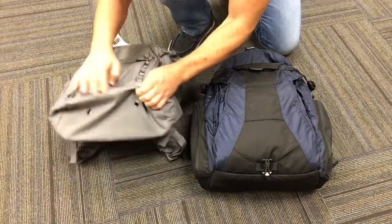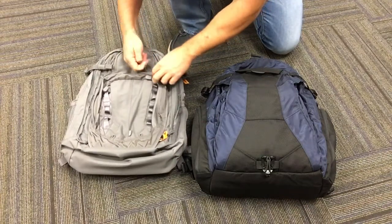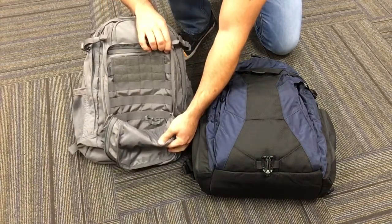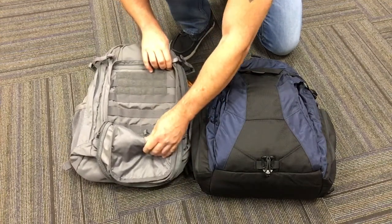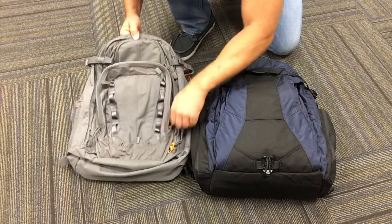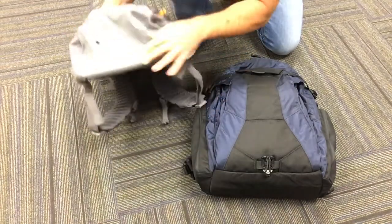That is the only place you can put a weapon on this bag, which is fine — it spins around easily enough and it's easy to access — but it doesn't offer you a lot of options. For a lot of people in law enforcement that's a valuable component, but for somebody like me, your average Joe six-pack who carries when I need to, there's really no value in that section. I'd much rather have more admin area.